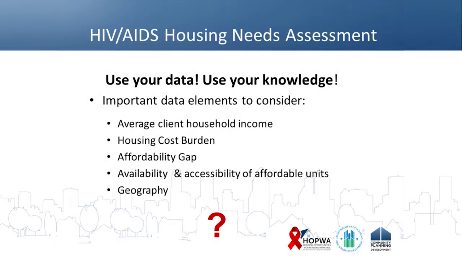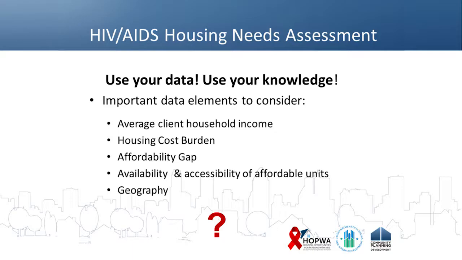Some of these things you'll recognize can come right off of your CAPER data. Some of them you could calculate from the information that you have on individual clients. Some of them you can rely on market studies or studies done by public housing authorities or outside research firms that report on housing conditions in your area. And if you subscribe to national housing newsletters, you'll see studies coming out all the time from the Urban Institute or Harvard or the National Low Income Housing Coalition, telling you how expensive housing is and what the gap is. All of those are useful because we're all part of a national housing market, and it's all moving in the same direction in general, right?